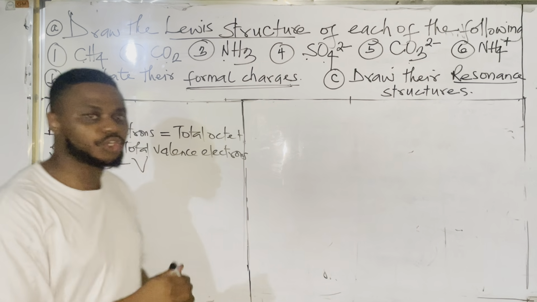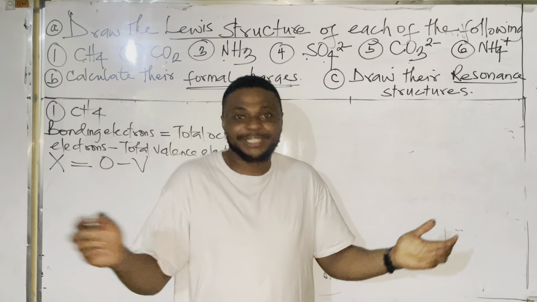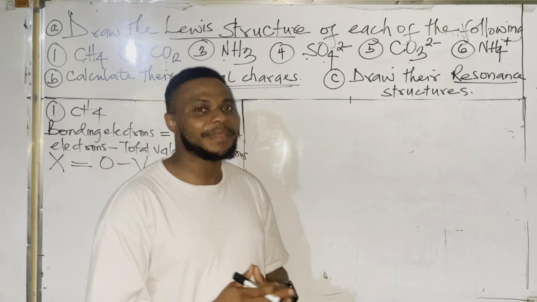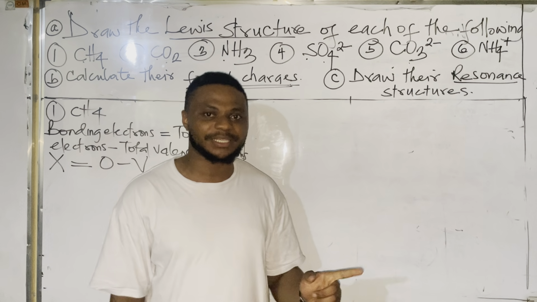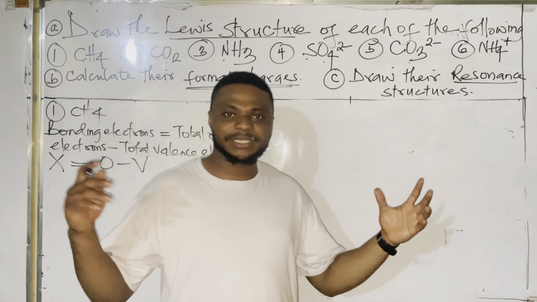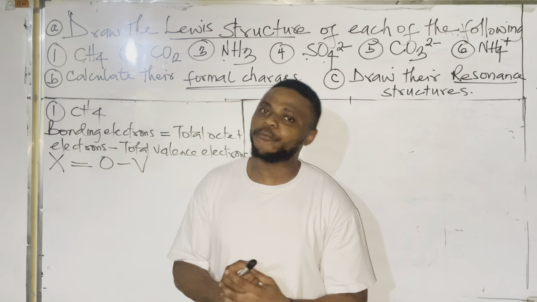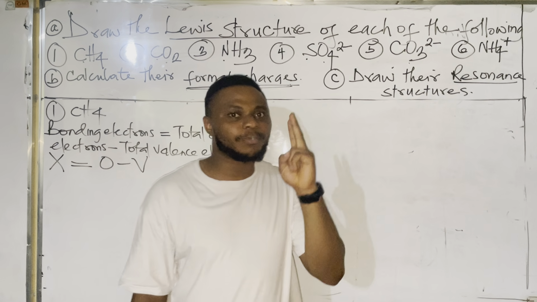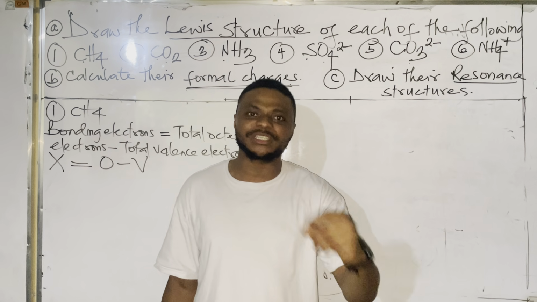Now, what are octet electrons? Now, I want to let you know that octet state is actually a maximum of 8 electrons. Alright, so when an atom of an element can attain a maximum of 8 electrons in the outermost shell, it means that that atom can attain the octet state. Okay, but not all elements can attain octet state. Elements like oxygen, nitrogen, carbon, they can attain it, except for hydrogen. Hydrogen cannot attain octet state. It has a maximum of 2 electrons in its outermost shell. That is the maximum number of electrons that it can attain.